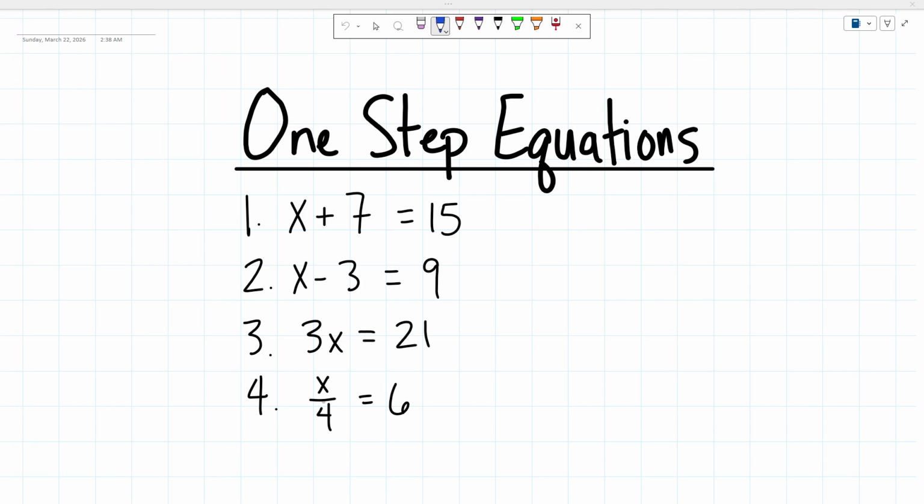But we're really going to take our time and go through these because we want to make sure we know how to do these problems instead of just guessing and checking, because in our next video that we are going to release, it's going to be two-step equations where it makes it a little bit more difficult to just guess and check. So we really want to make sure we know our steps to make sure we get our right answer. All right, so let's scroll down and let's just get started.